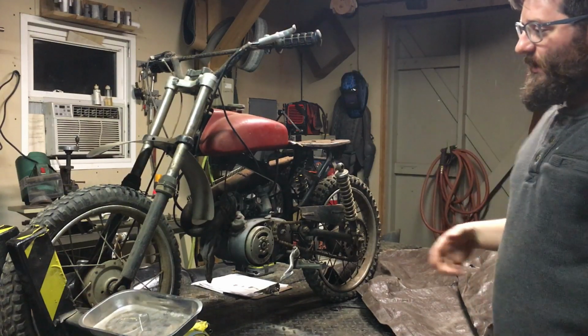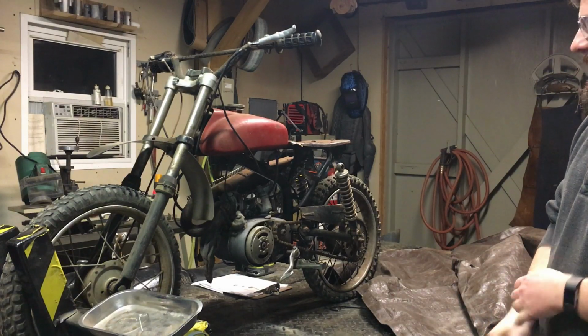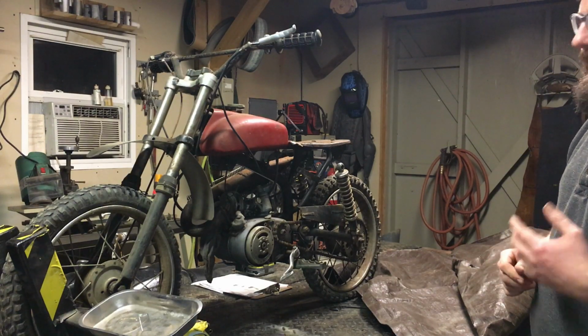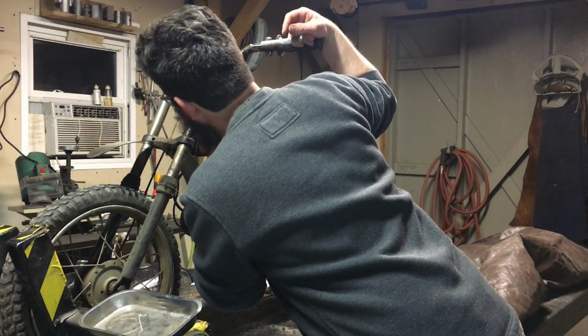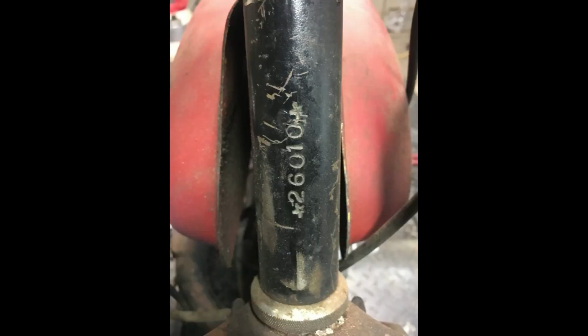You know, there's not a whole lot to this bike, so it may look like there's a lot missing, but there's really not a lot to find for this anyway. But the first step is going to be identifying what it is. I'm guessing it's a 70cc. If anybody out there sees this video and has any hints on that, I can show you the frame number. Actually, I'll read it to you. 26010 with a star in the front and the end.